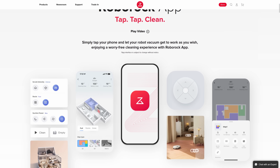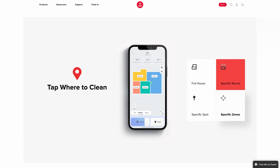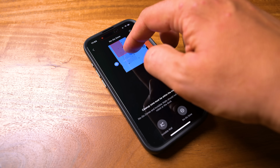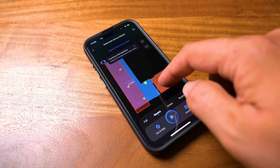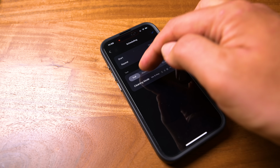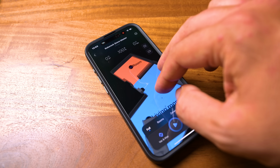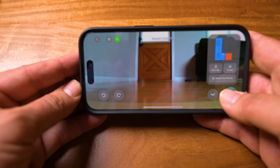The final pro I'll mention is the app. Roborock has one of the best apps in the industry as far as I'm concerned. It's packed with features like virtual barriers, specific room options, zone and spot cleaning, lots of scheduling options and daily cleaning routines, carpet boost, 3D and matrix map displays, multi-level mapping. It has all new pet checkup options and video calling and a lot more.